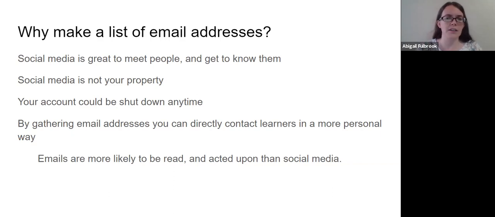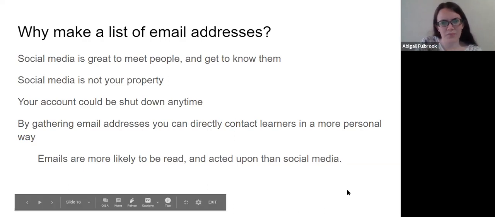Which ones do you usually click on to get more information? Oftentimes, when you're in your email inbox, you're in action-taking mode, whereas on social media, you're in scrolling mode. So emails are really important. Number one, because social media is not your property. And number two, they're more personal and more likely to be acted upon. So emails, really important.